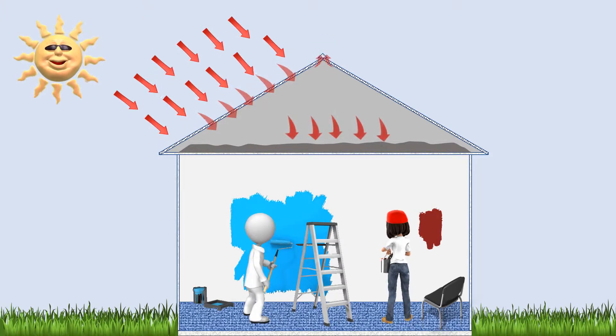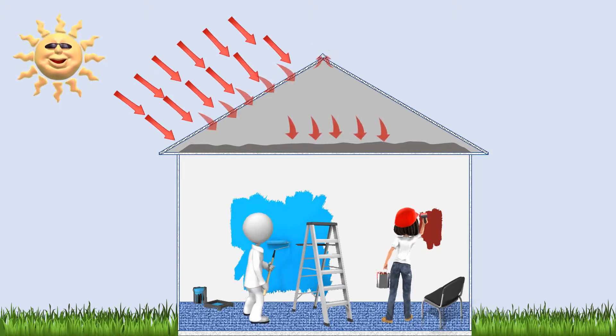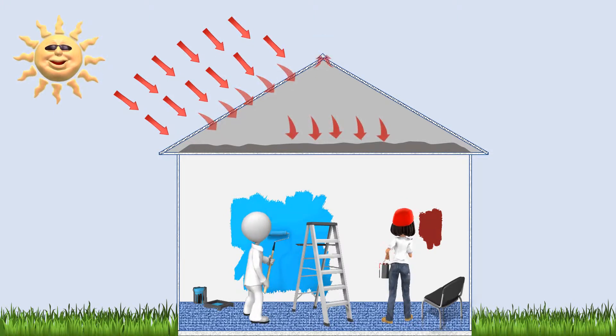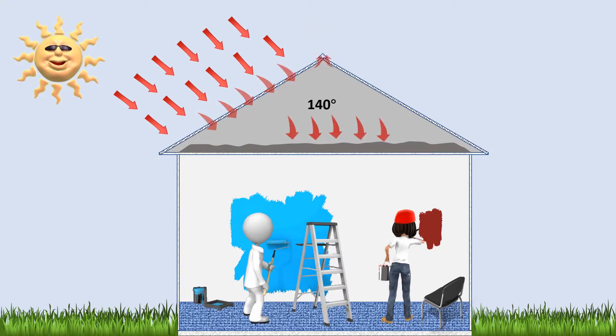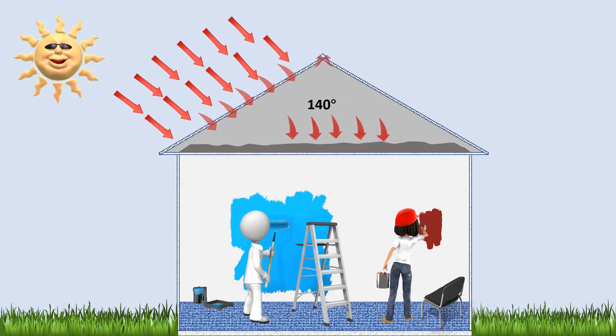After the 92 degree heat penetrates the roof, however if it's 92 degrees outside, even when vented, some attics can get up to 140 degrees. Then the insulation on the ceiling helps to reduce or stop the heat in the attic from penetrating into the home.